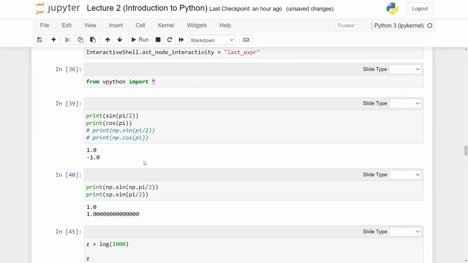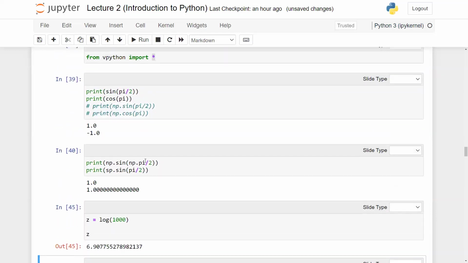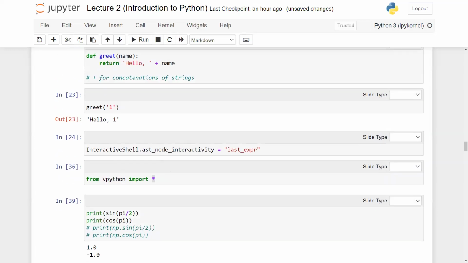Is there a website where we can find more functions? Yes, that depends on the library. For example, if you go to the NumPy website, you can find documentation.